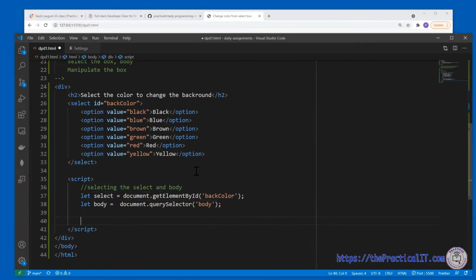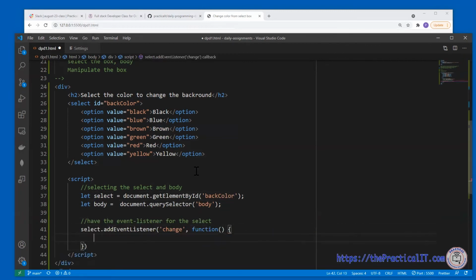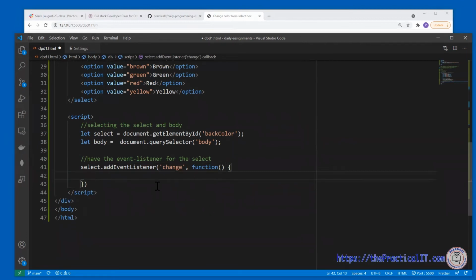So we're going to give it a very quick check on this one as well. So actually we can have the event listener, usually it's going to be one word, for the select, meaning every time the select is changed, we want to listen on it. So we can say select.addEventListener, then we can say change, and we can say function. We can put this thing out of it, or we can have it just inside this one, just for the sake of making sure that we are on the right track, that we can say select changed.